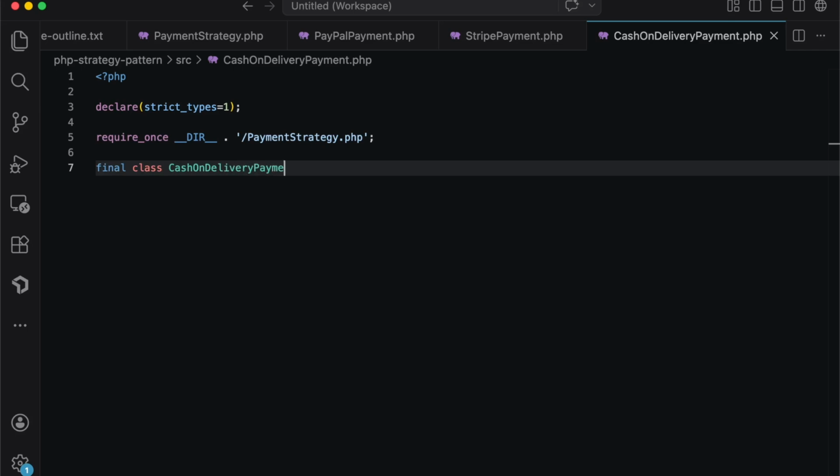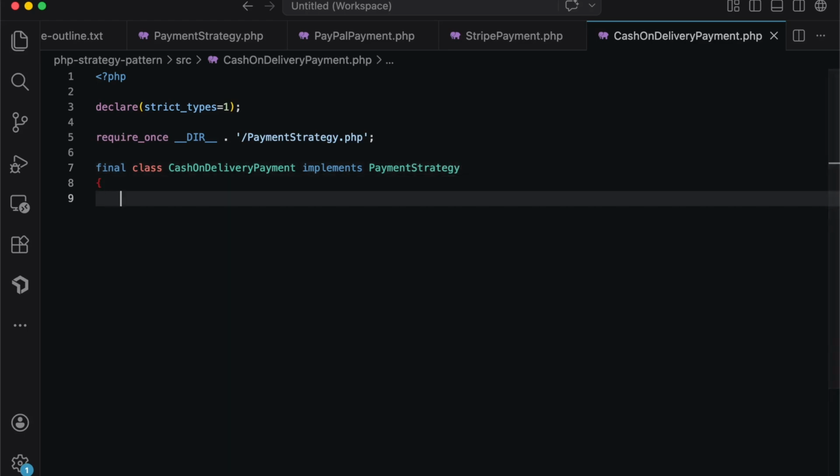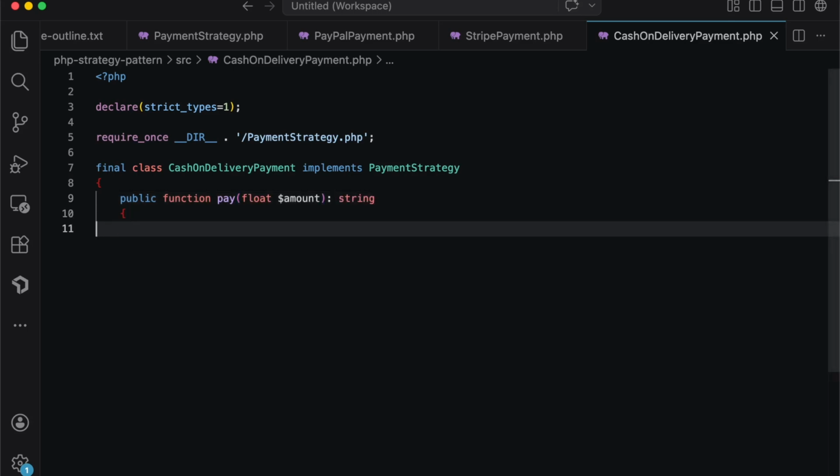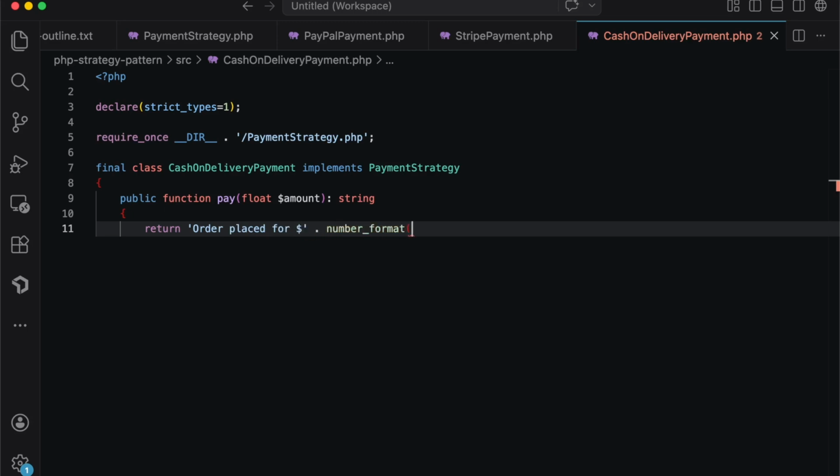This is what makes the system open for extension. Now I am writing the pay method for cash on delivery. The message is different, but the method signature remains exactly the same, which keeps our code predictable and maintainable.